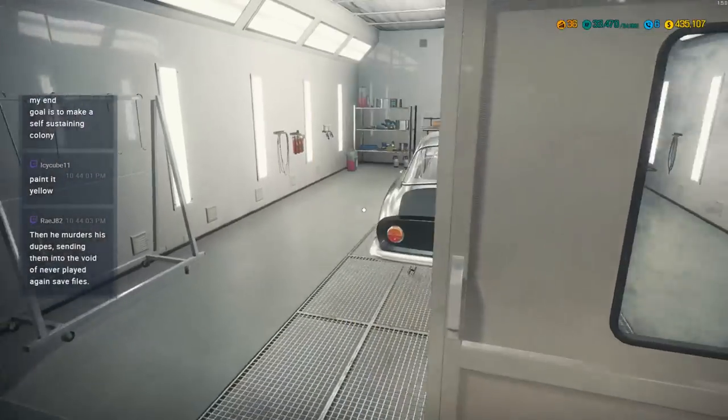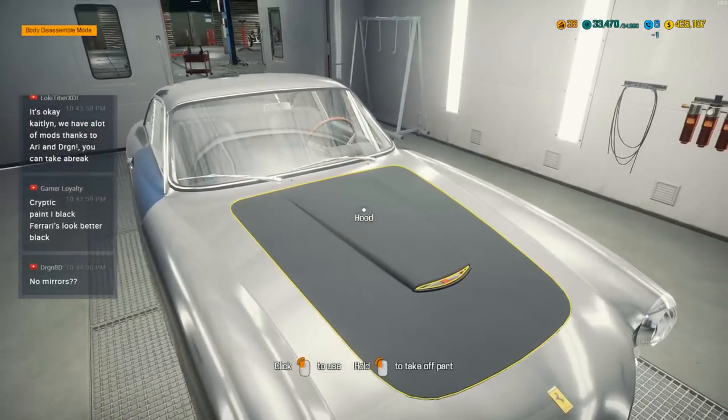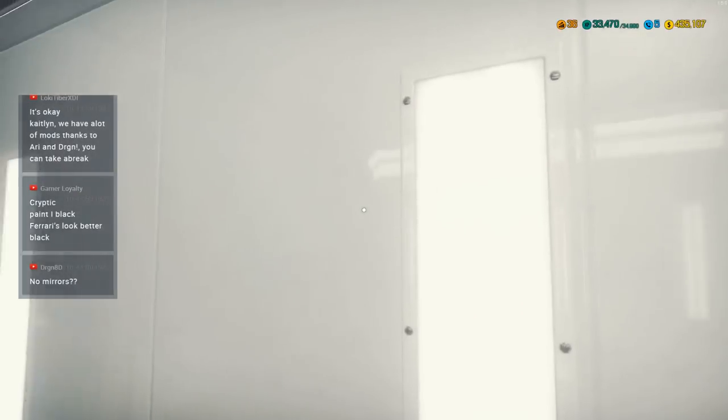And I need to open the door before I can walk through it. Man, the lighting in this room makes the car look so weird. I don't think I really got a good idea of what the color looks like in here.